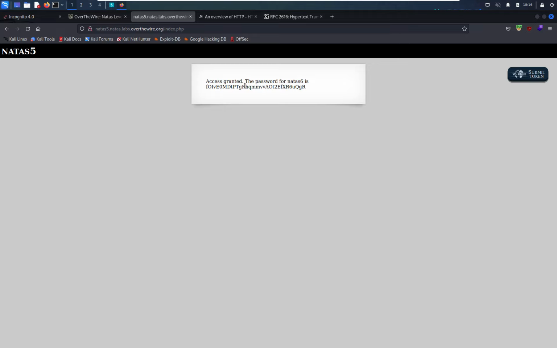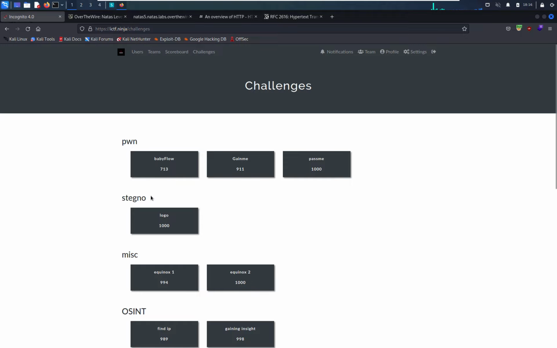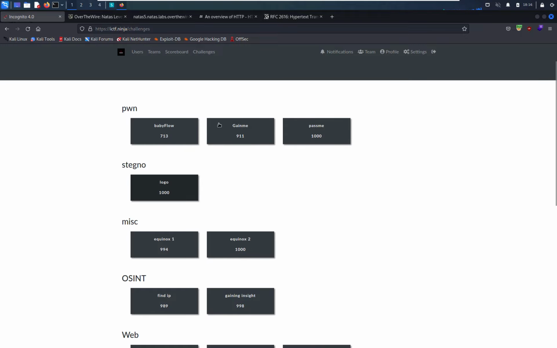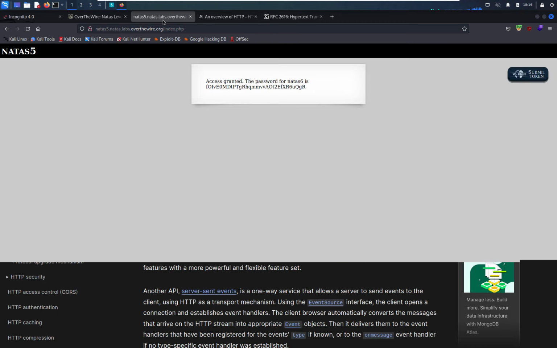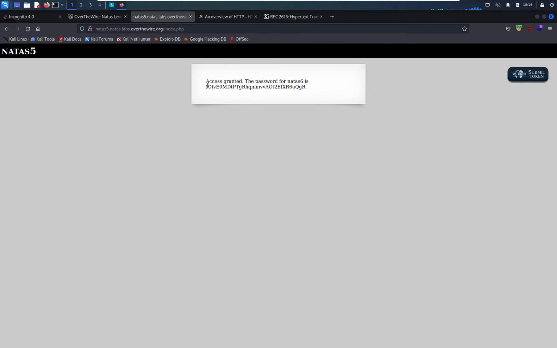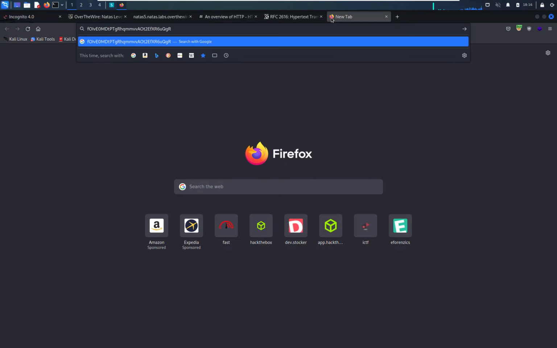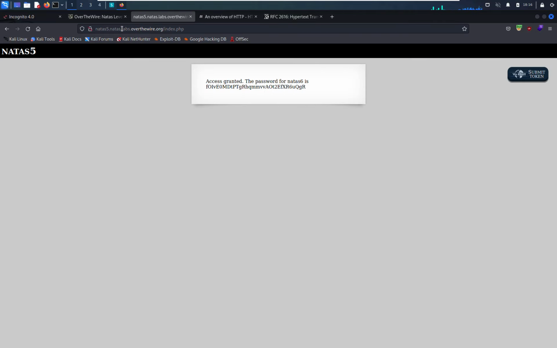So I might go back over to the CTF just to show you what a typical challenge looks like. Maybe I'll play one. Natas 5 here. Okay, we got the password for Natas 6. Excellent, great, lovely stuff. So we'll go to Natas 6.